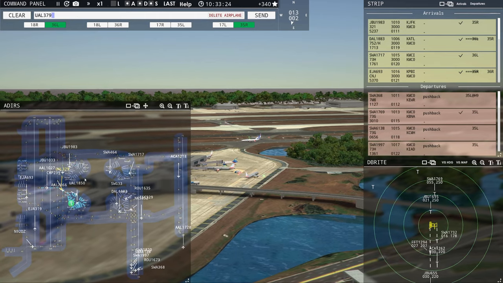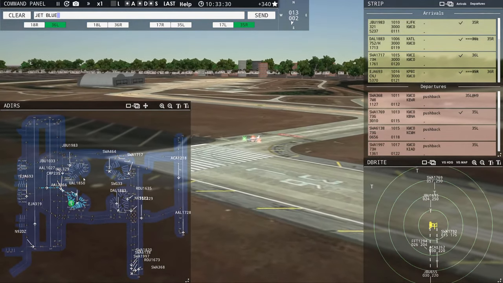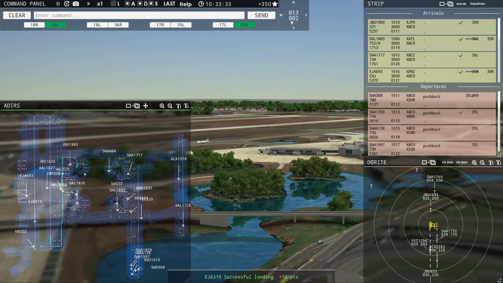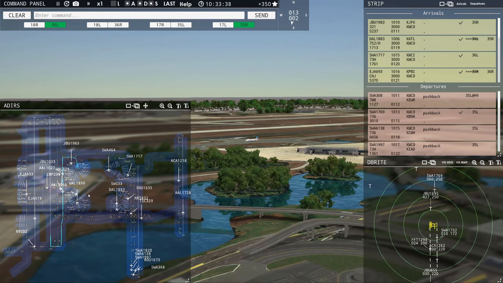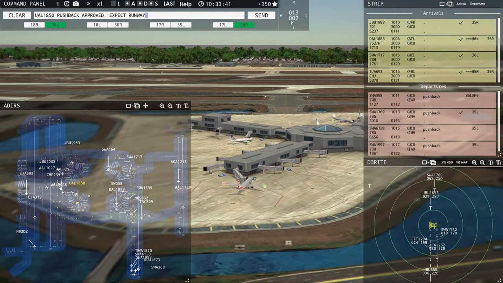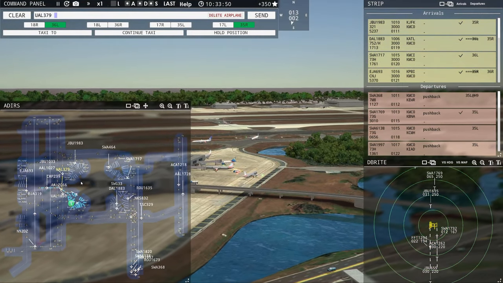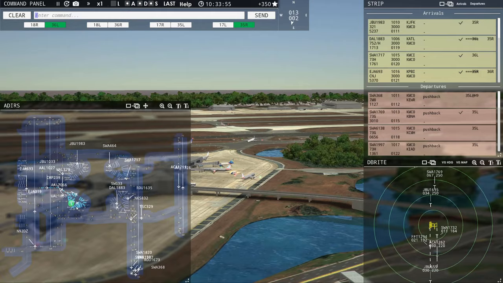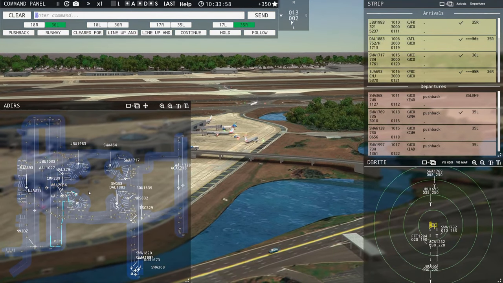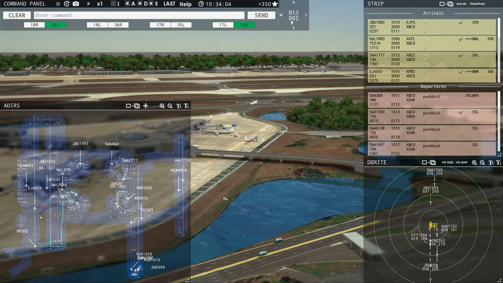United 379, continue taxi. JetBlue 1033, hold position. Ground, Rouge 1635, ready to taxi. United 1850, pushback approved, expect runway 36 right. Tower, JetBlue 655 with you, runway 36 left. United 379, hold position. That's okay, this will work out. American 2066, continue taxi.